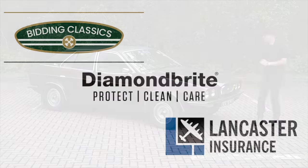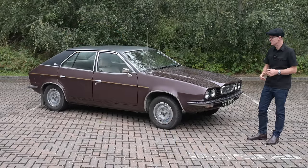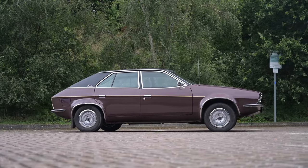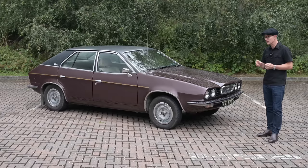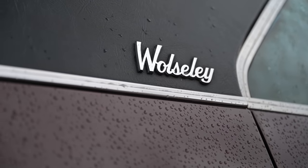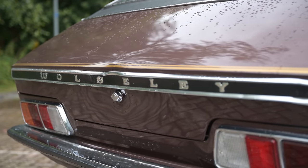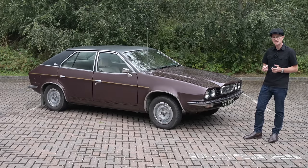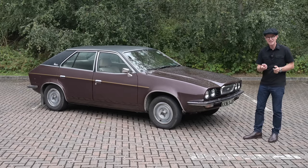This is the Wolseley 1822 - the Wedge, the Princess - the car technically with no name, because as you look around it you won't find any name badging anywhere, just the word Wolseley. The other cars were known as the 1822 initially, but that name was taken off fairly early on. By the time the car was revealed officially at the London Motor Show, they changed the name from the 1822 to the Princess 1822. That of course referred to the two engine sizes that were available across the range.